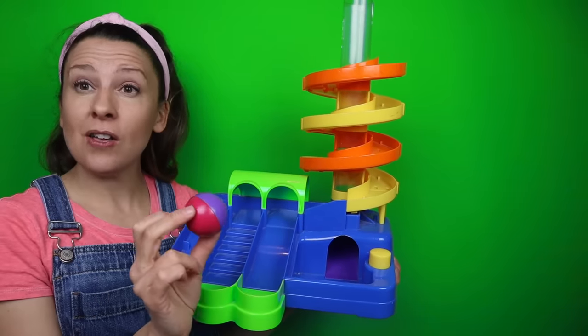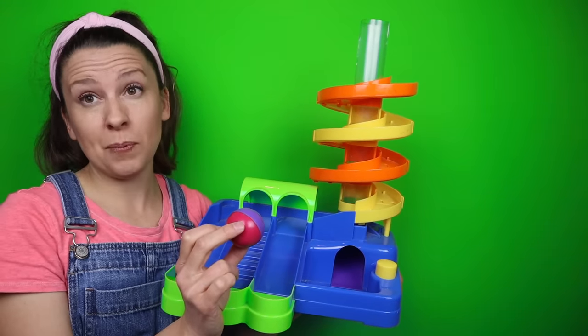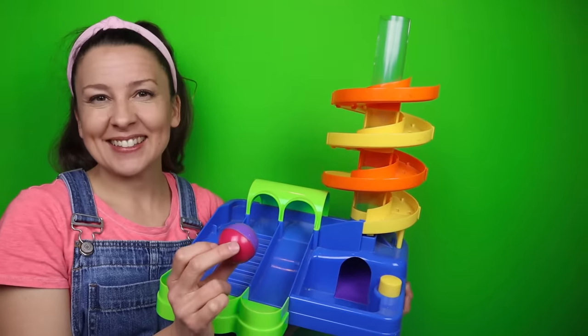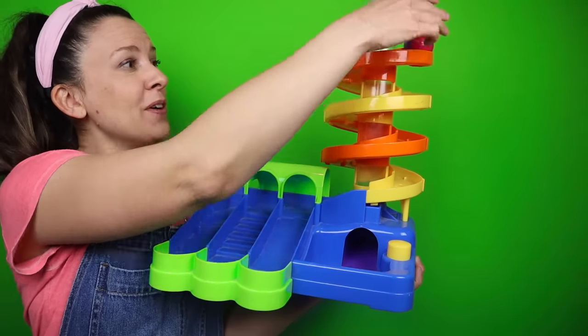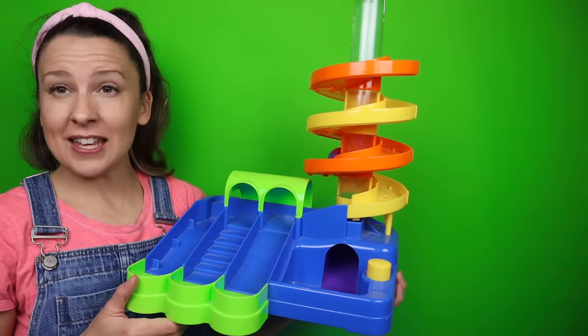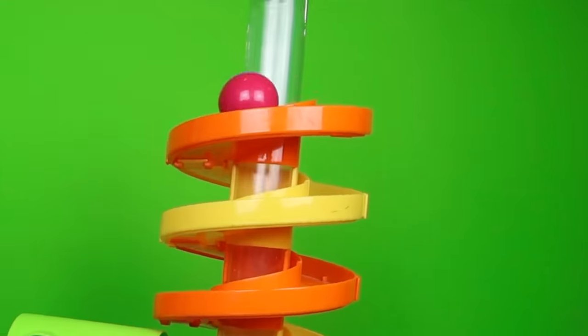Should I put this ball on the ramp? Yeah? You say go and I'll put it on. Ready? Set? Go! Wow! That's fun! Ooh!